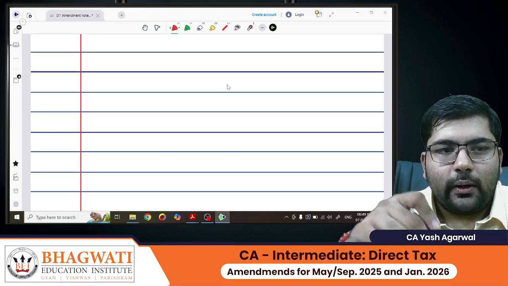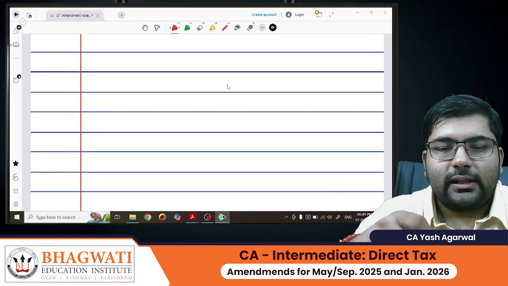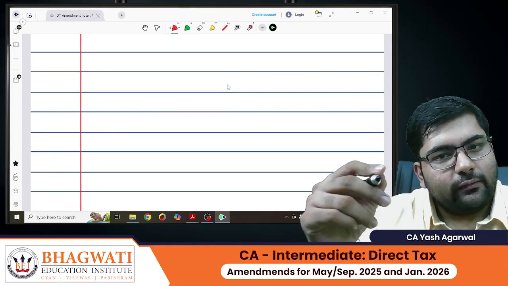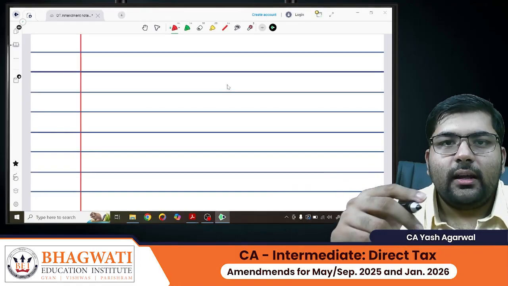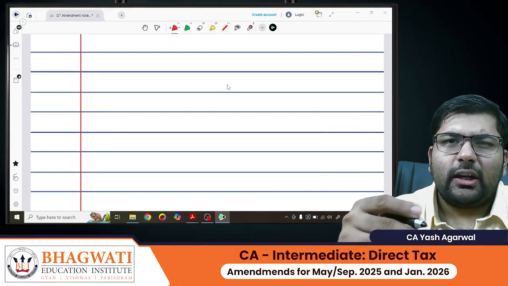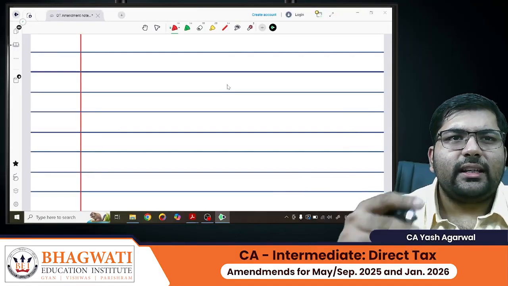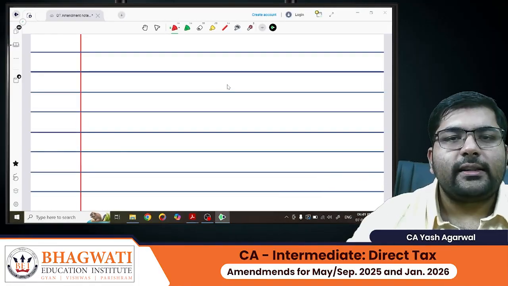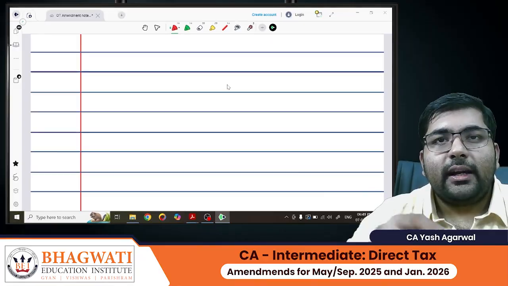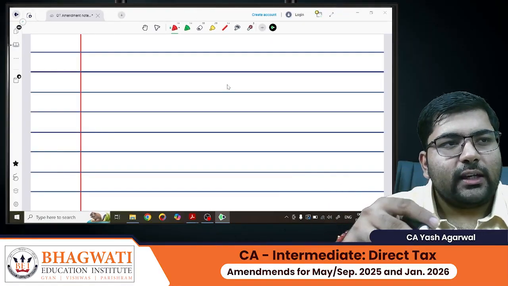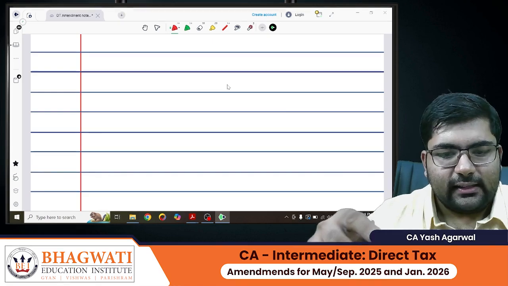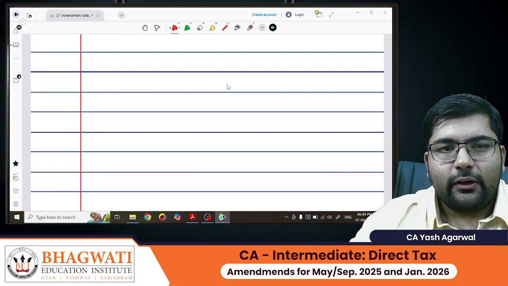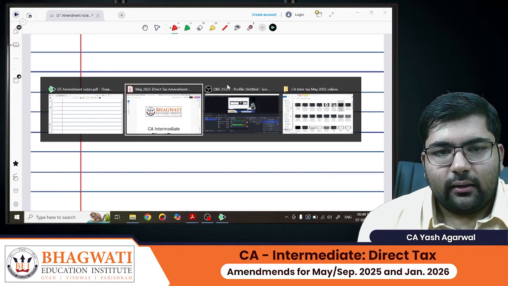Pay a lot of attention to whatever points I'm going to discuss now, because like we all know, whatever amendments take place in tax becomes one of the focus areas of the institute to ask you questions in your exam. Just like the past trend has indicated, 35% plus marks are very easily allocated to areas of amendment, especially when radical changes happen, like we'll see this time for capital gains. When these sort of areas undergo a very major, very significant change, it becomes a focus area of the institute for a minimum of 3 to 4 attempts very easily. So pay due attention to this thing. We'll be discussing all other amendments relevant to your exams as well. And let's start with our subject now.